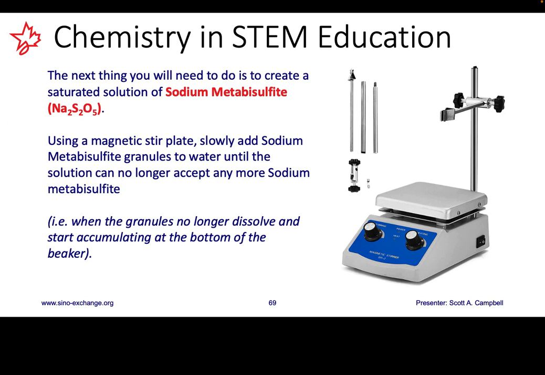The next thing that you will need to do is to create a saturated solution of sodium metabisulfite. Using a magnetic stir plate, slowly add sodium metabisulfite granules to water until the solution can no longer accept any more. That is, when the granules no longer dissolve and start accumulating at the bottom of the beaker.